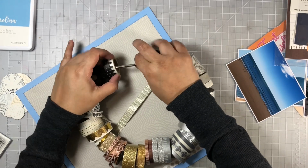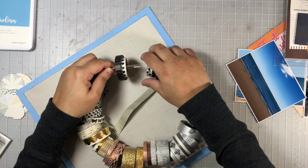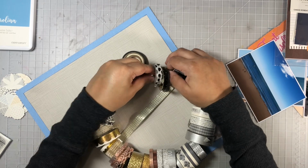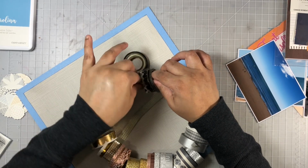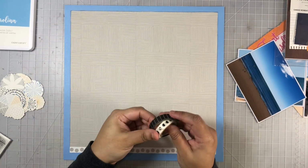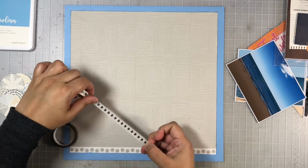So we need to have a diagonal design, a diagonal stripe or candy cane on our layout, and I decided to go with the diagonal stripe. I'm going to use washi today. So I'm just removing it here from my organizer that I use for my washi tape. And I pulled out 2 different ones here. I love the heart, but the pattern, I don't think it went really well.